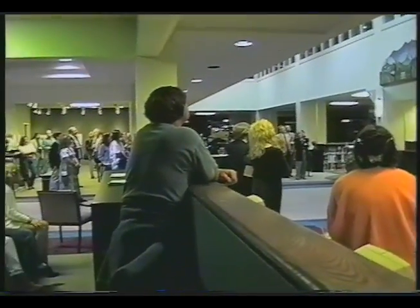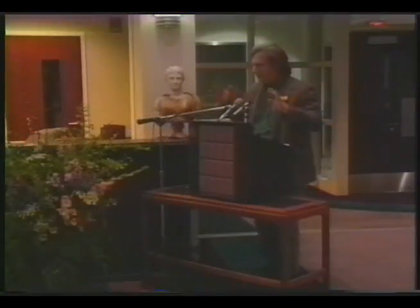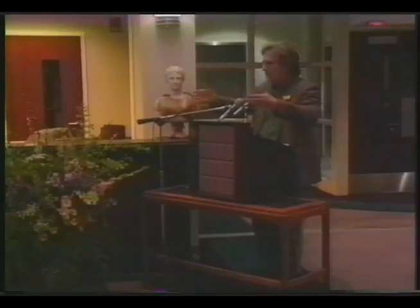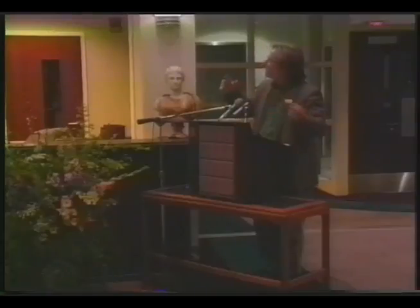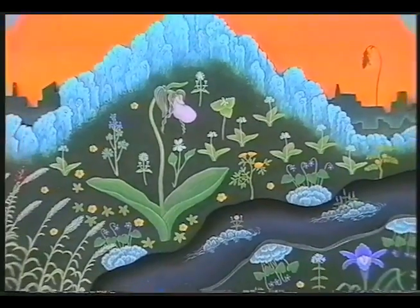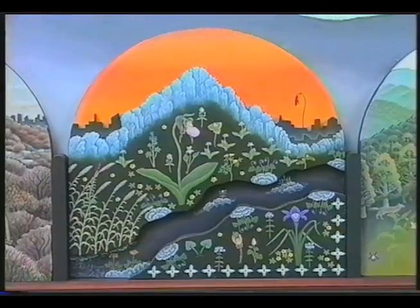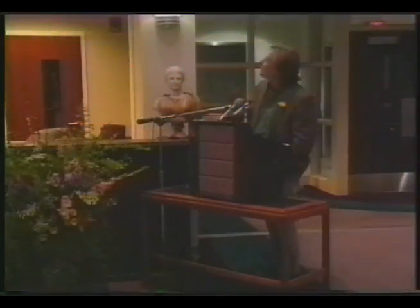But then what happens to the rest of the world, like down in the valley here in Asheville, there may be minor changes that take place, but essentially civilization goes on as usual. And I'm representing the contrast between the lady slipper up in the preserved area, which is nice and pristine, and then down in the valley where there's fairly uncontrolled growth and pollution and so forth. Lady slipper's not doing so well down there. So that's a positive and a negative aspect of that.